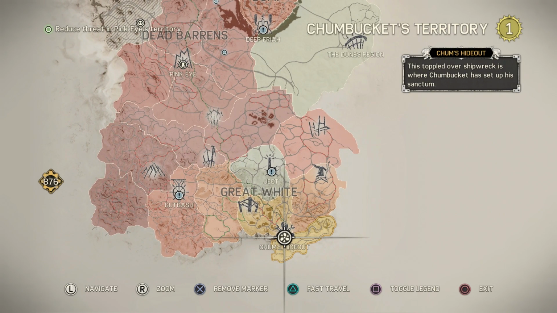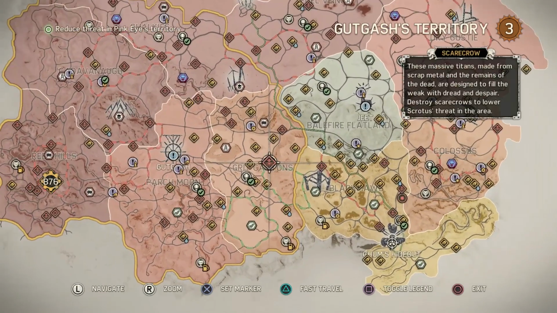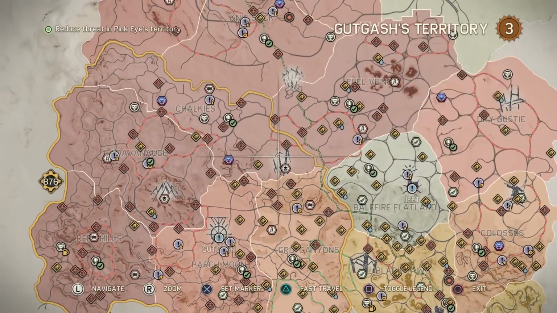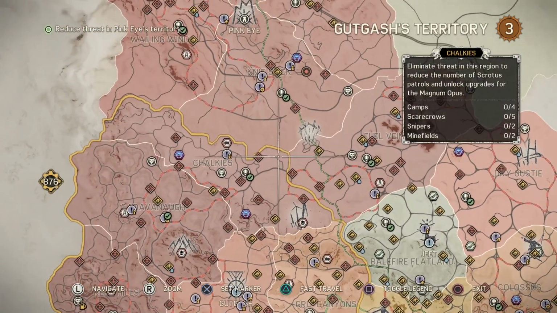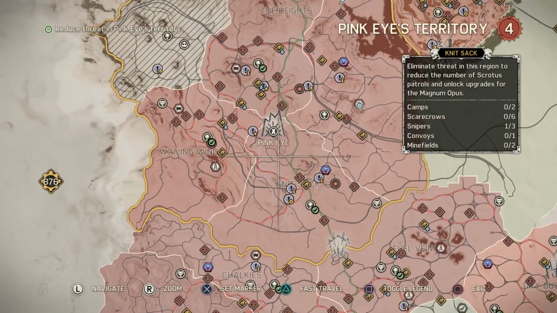Imagine that. So we're going to take Chumbucket's territory. That's right. Gut Gash. There's a lot of good names in Mad Max. Look how many things there are, for crying out loud. I know, it's absolutely mad. It's going to be a completionist's nightmare. It really is. Or, joy. Yeah, depending on how you feel about it.